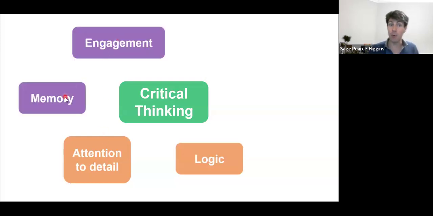So engagement and memory, to emphasize that as well, holding in your mind, okay, what was the premise, what the conclusion, what could go wrong? This is a little bit of a hidden part of problem solving. Think, if I ask you, what's 5 add 6? That's easy enough. But what's 55 plus 67? We've got to remember more things. And the bigger the numbers get, the more we have to hold in our short-term memory in order to solve a problem.